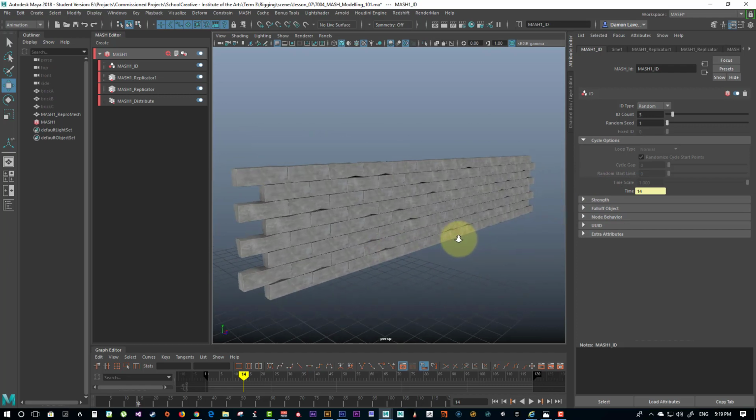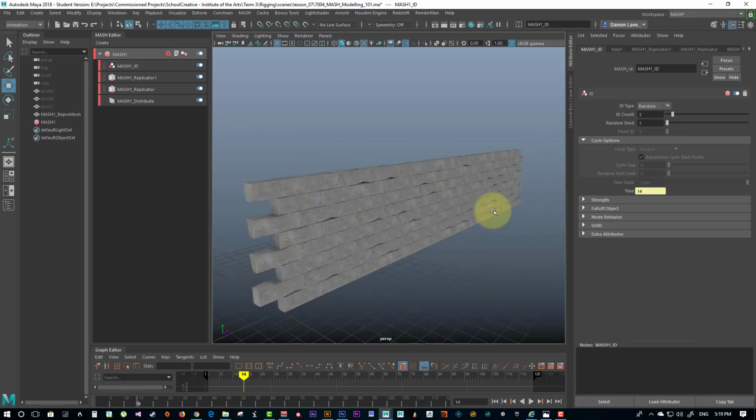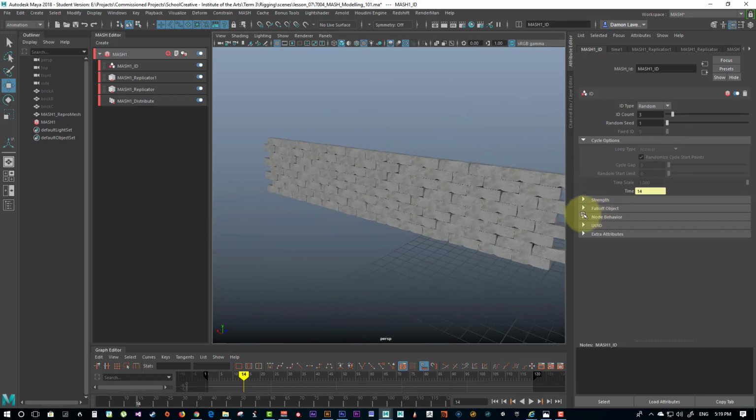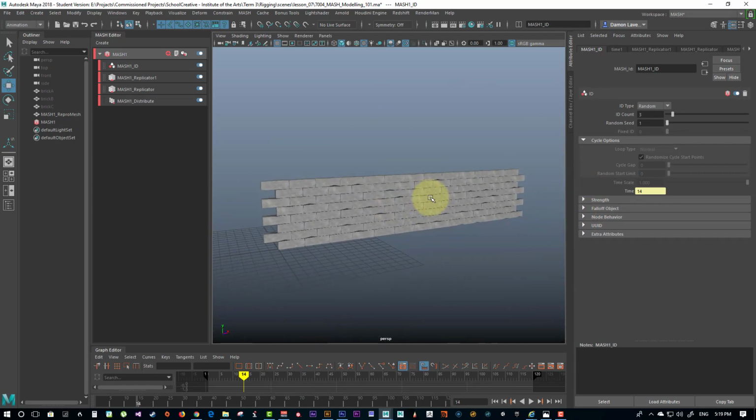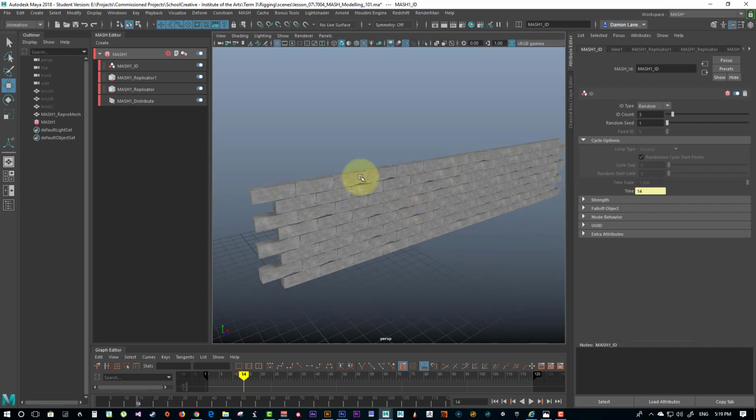All right, so let's say I still want to create some more iterations. Well, what I could do is, in this case, add some color variation. We can do that in Arnold very easily, but in this case we're going to use mesh to do that.